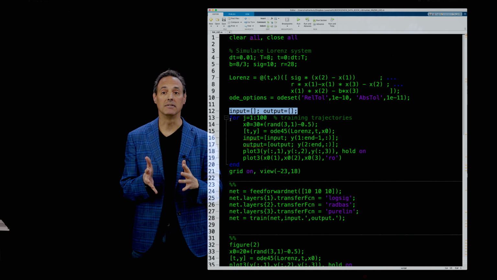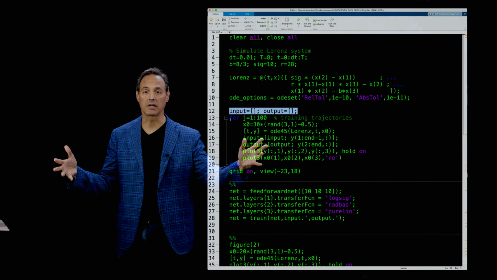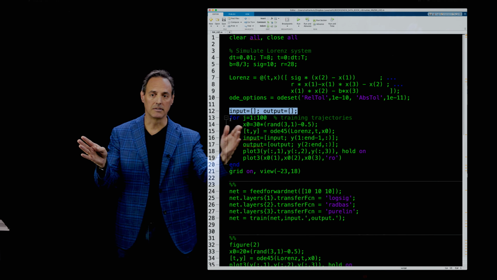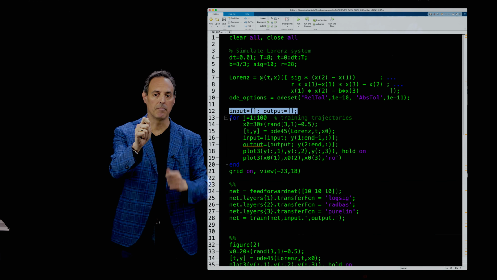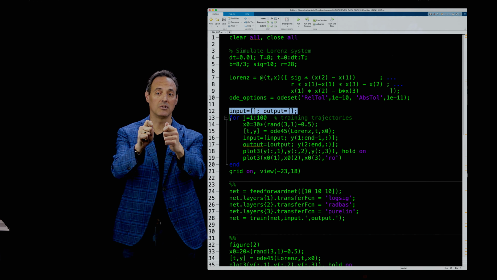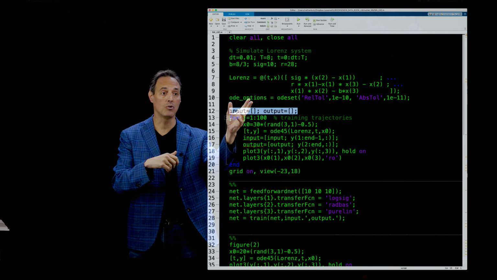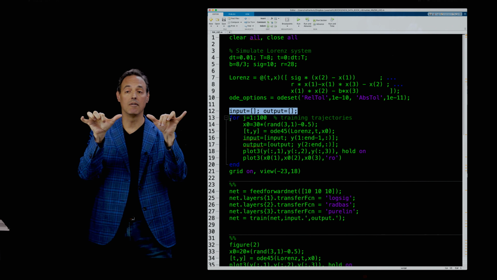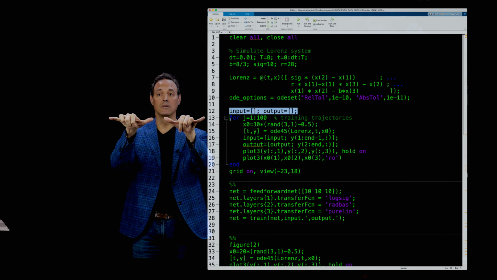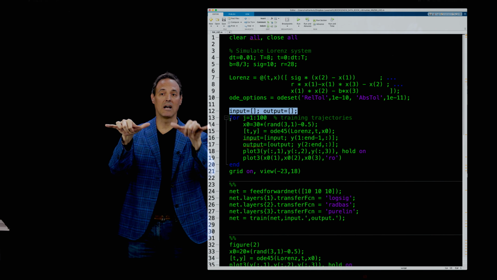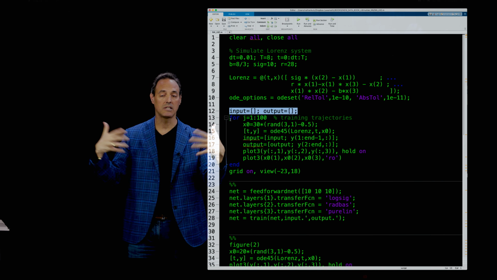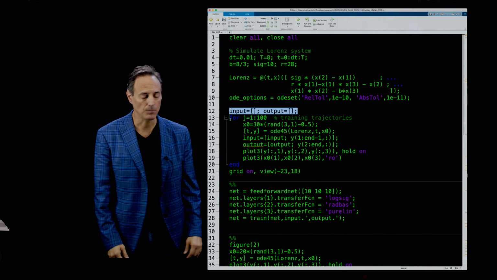They're going to come in pairs. When I run these trajectories, I have a time series, and I simply take this point here as my input and the next point in the time series as the output. So I'm going to make two matrices of inputs and outputs. One way to think about it: if I advance all of these by delta t, I get my output matrix. That's how I'm going to organize the data.